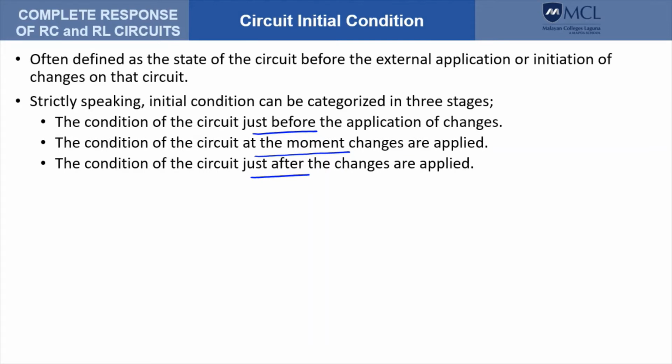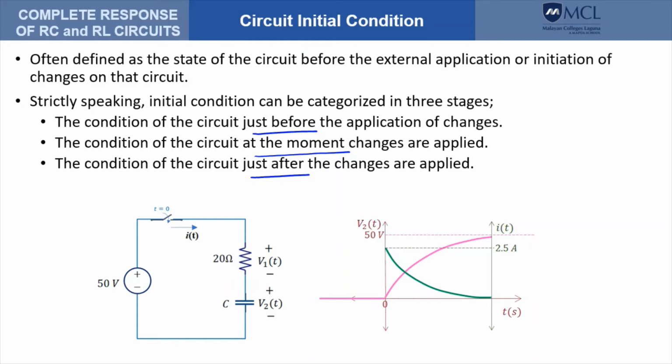So what do we mean by this? Let's say we have here a circuit again. Our circuit is steady state before t equals 0, and then after the application of the voltage, it underwent a transient state, but eventually it returns to a new steady state. So what is the initial condition of the circuit? Let's, for example, take the voltage V2. So we know this voltage to be a function of time.